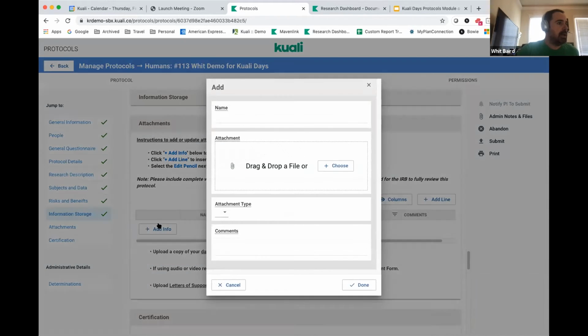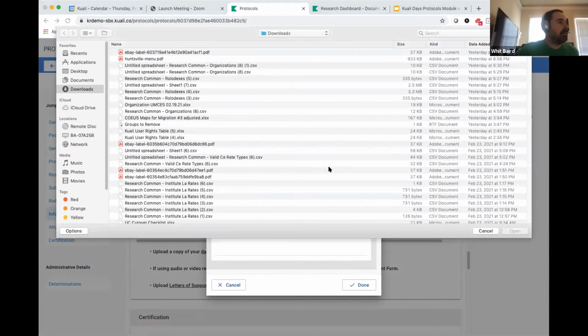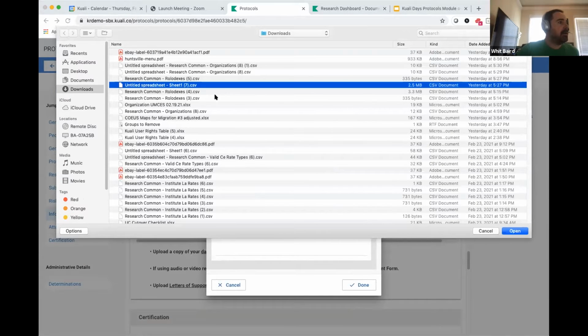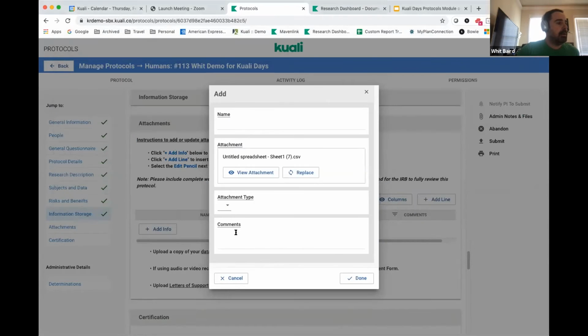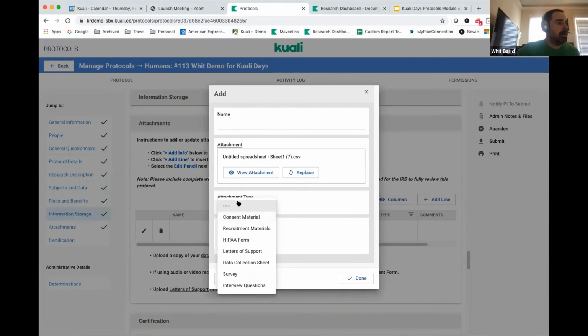So I can go here and add something. I'm just going to add something, and it has a specific attachment type. The attachment types are certainly configurable for your institution.